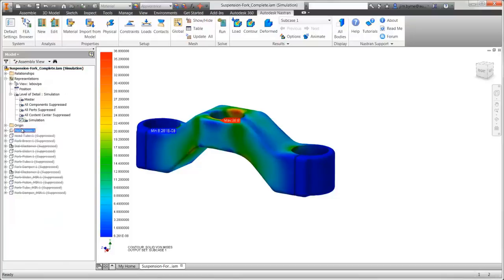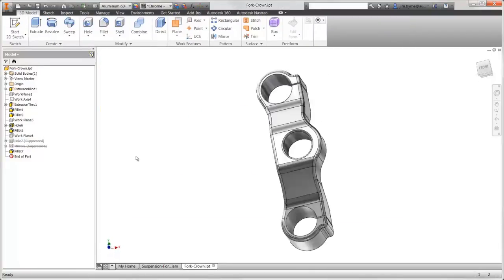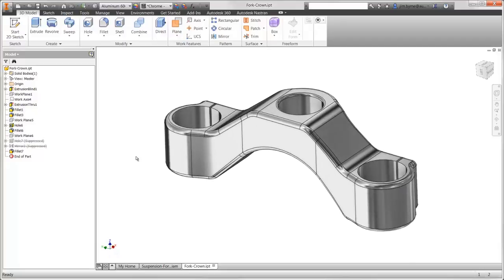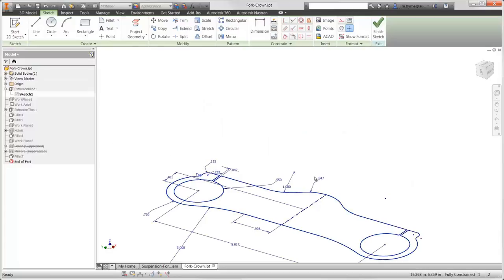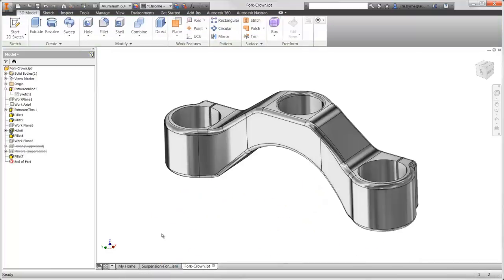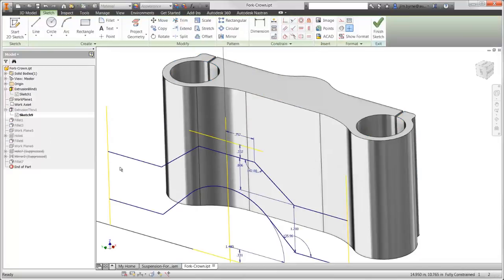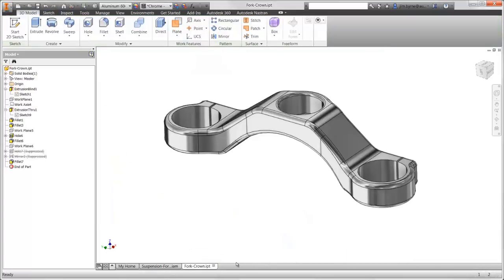That is low enough that we could make changes to the design that would provide a lighter component for the bike. We'll open up the part from the main assembly and edit some of the dimensions. Notice we can do this right inside Autodesk Inventor. The updated model will be remeshed and reanalyzed without leaving the CAD design environment. Every time a design is analyzed in Autodesk Nastran, there are hours or even days that are saved as opposed to creating a physical prototype for testing.